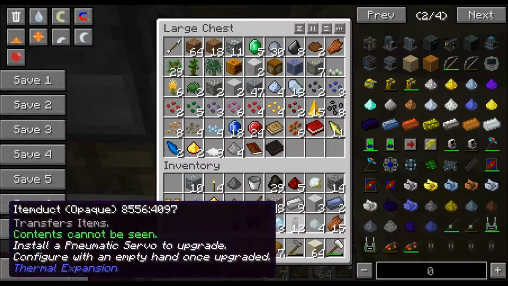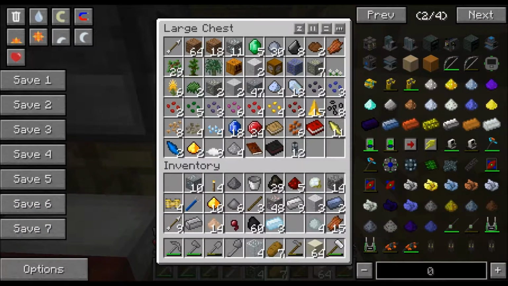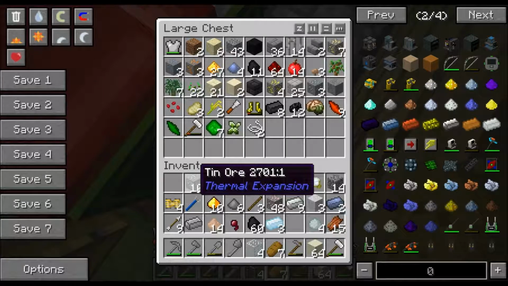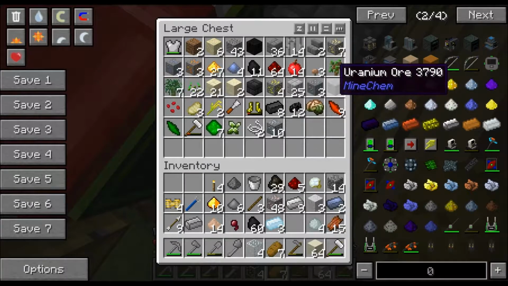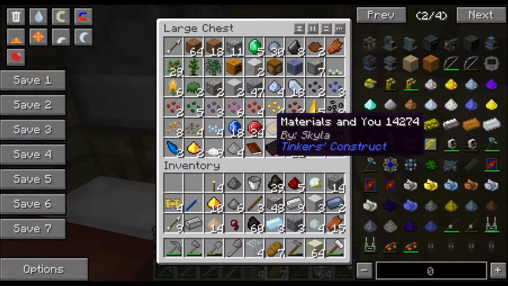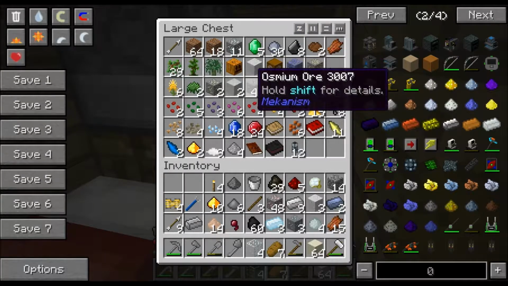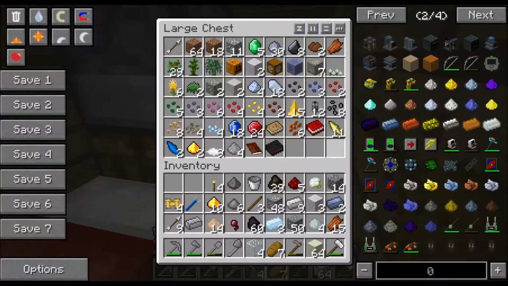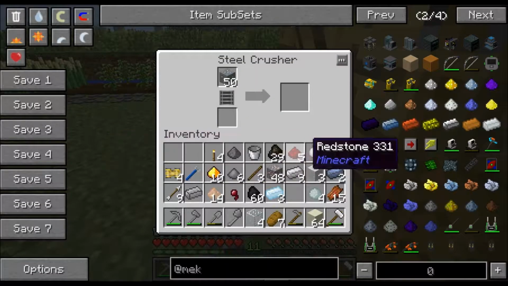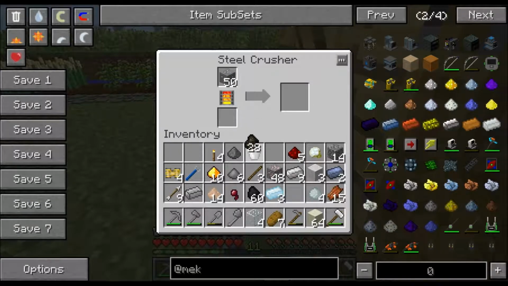Use the pipe, or throw the pipes that I can't use in there. And toss the tin ore in here for now. There's some osmium ore. Is there some osmium ore in this? Yes. For some reason, I can't keep them both in the same chest. I have no idea if this works. It does indeed. So I am going to use the shit out of this.